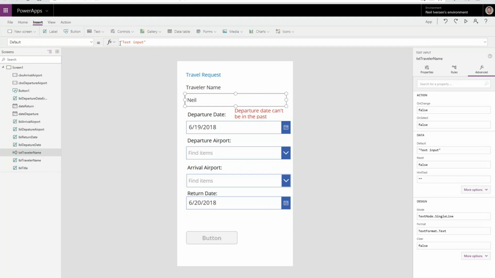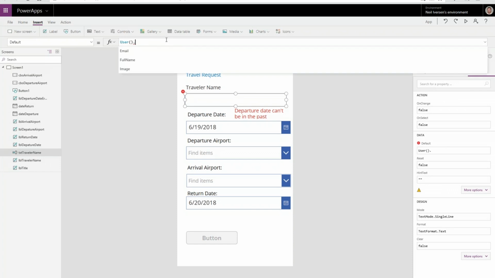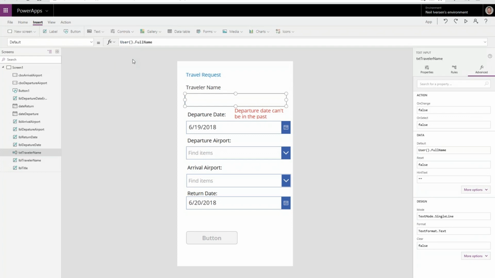So what we'll do now is use some functions to make our application a little bit smarter. So first of all, there is a fantastic function that's built right into PowerApps that can get the current user, and it's named User, which is a very useful thing to use. So right now we can see that the text for the traveler name is just set to whatever somebody puts in.